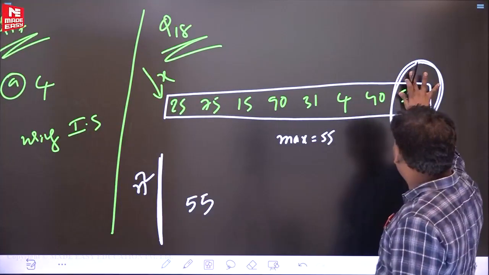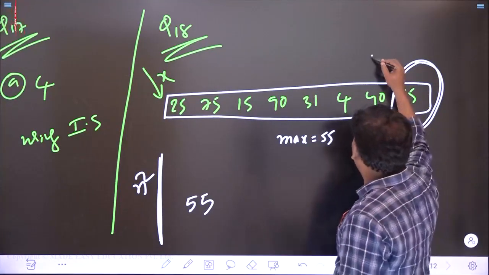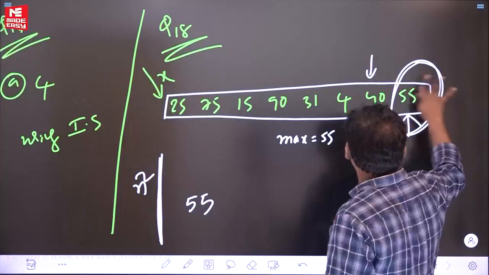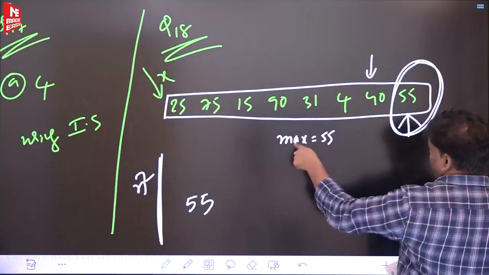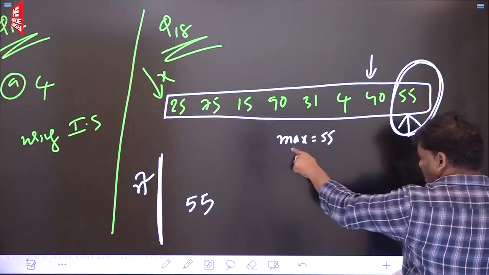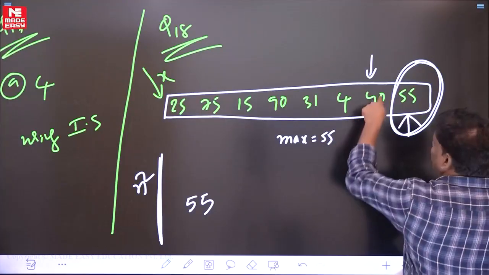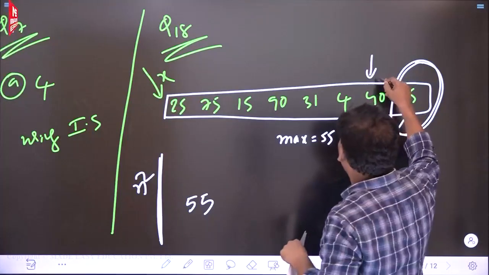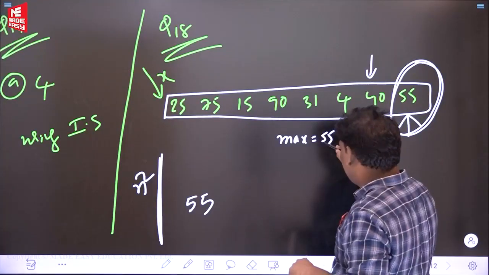Next one, as of now whatever is over on the right hand side, the maximum is 55. Please be careful. Now come to the next, 40. I want to know whether 40 is a leader or not. If you want to know whether 40 is a leader, no need to ask all the people. This 40 asks the maximum. Until now on the right hand side, what is the maximum? What did he say? 55. 40 is asking this maximum. He said 55. Okay, 40 got to know that one person on the right hand side is more than me, so he is not a leader. Because he is not a leader, no need to print him, but no need to change also. If more comes, change. More not coming, don't change.